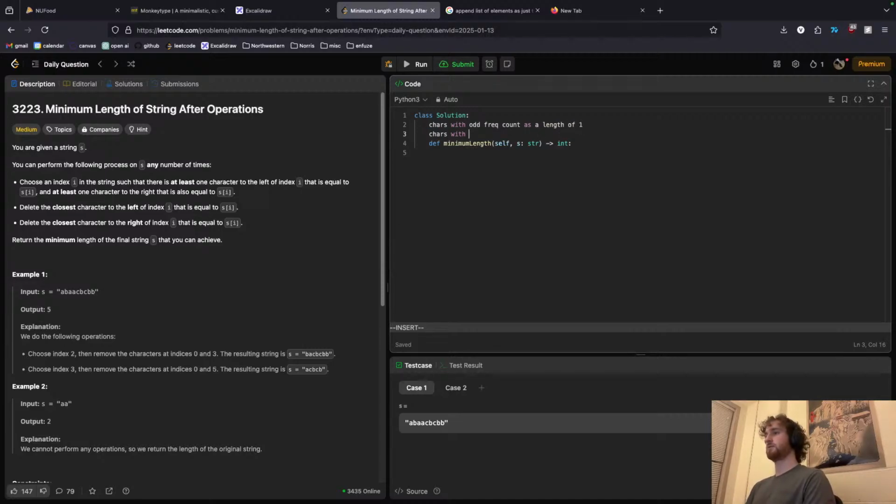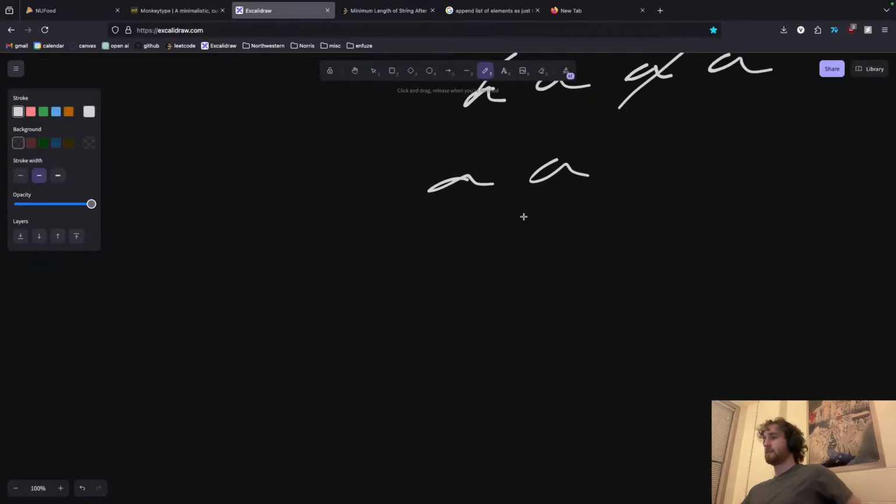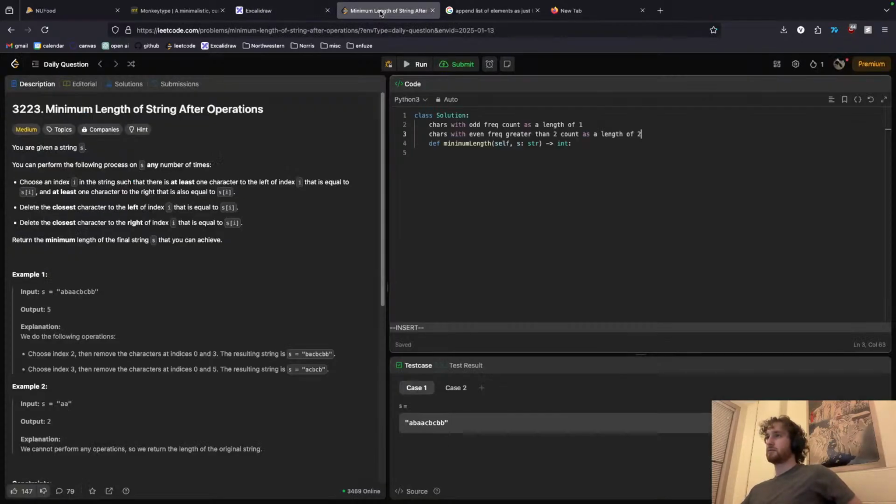The chars with even frequency greater than 2 count as a length of 2, I think. Yeah. No, so it's just all evens then count as 2.